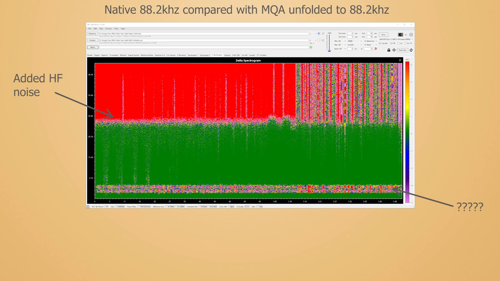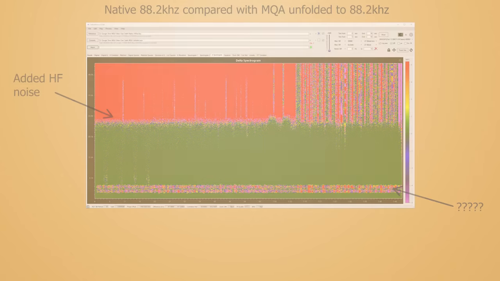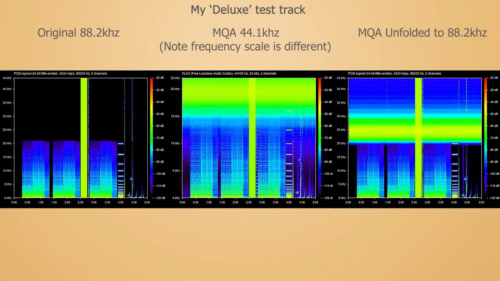So, for 44.1 kHz masters, or high-res masters where the ultrasonic content was cut anyway, there won't be that much noise, but still some. However, for a track like this, where there is content going all the way up to 44 kHz, there is a huge band of noise across the entire track, not just where that ultrasonic content was.